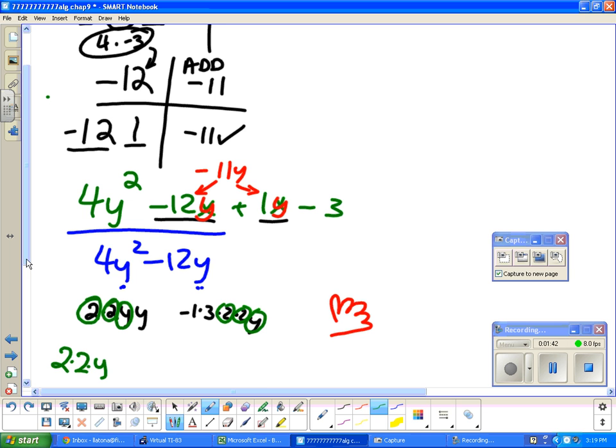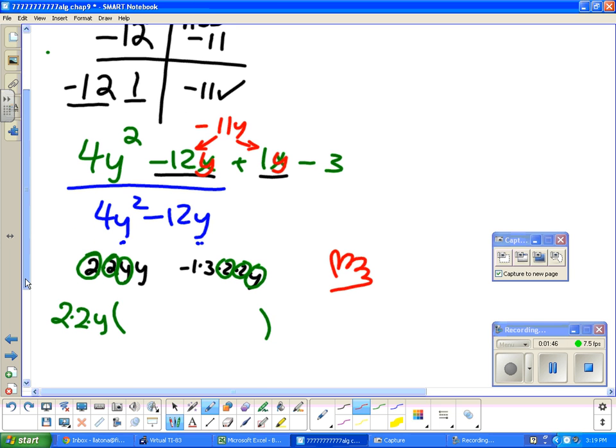So what happens is I took the 2 and the 2 and the y out. That's really 4y. And I left behind a y and a minus. -1 times 3 is a -3. So when you pull these out, what's left behind is that under multiplication. It's a little sloppy here, but we got y minus 3. What can I pull out of that?